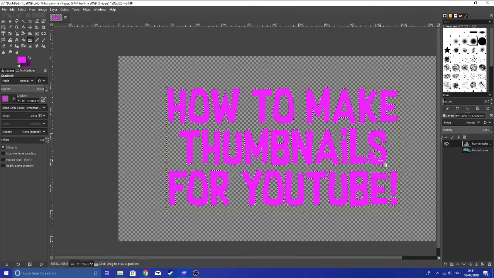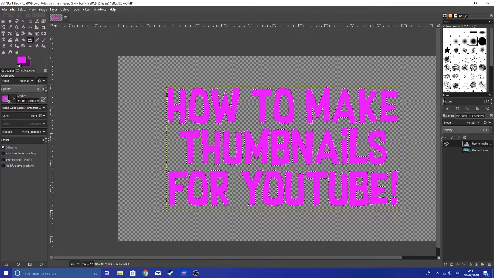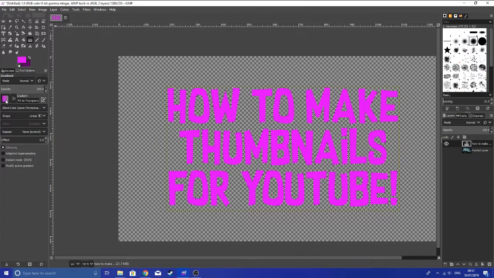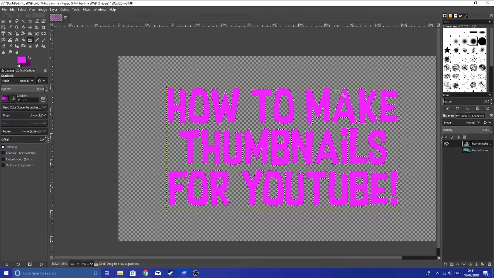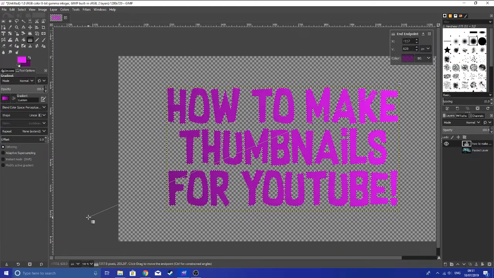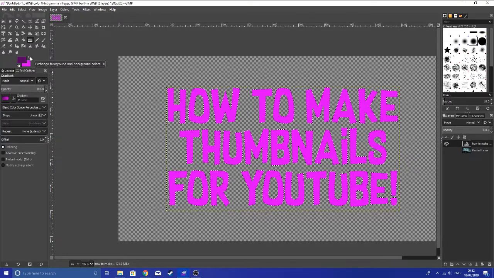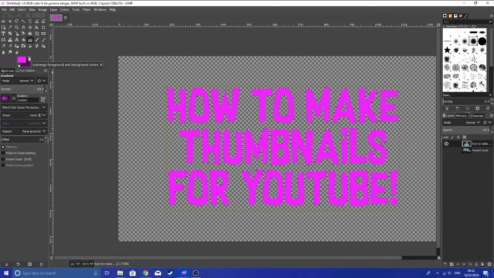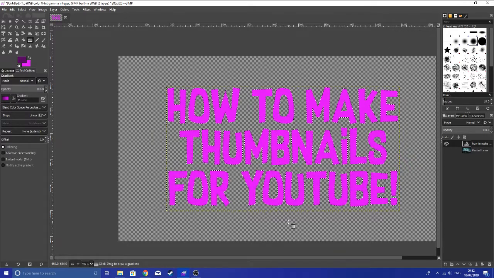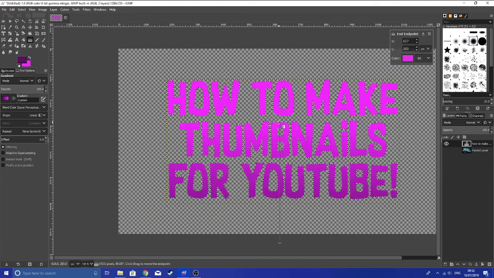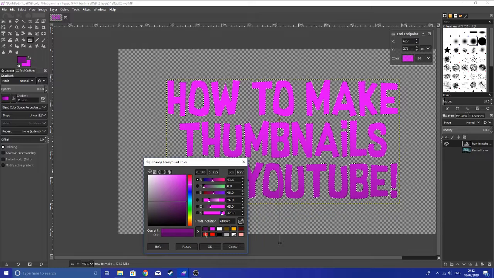So yeah, to add the gradient, you want to come over to the gradient tool or hit G. Then you want to click a little icon down here to change it. So you'd probably want to go on to custom, but it's up to you really. And then what you want to do from there is just drag. So the darker one's actually at the top, so I'm going to switch it by clicking this button or hitting X, which is also handy. And I kind of want it to be shadowed, so I'm going to do that. I might actually brighten this color because it is a bit dark. There we go, that looks nicer.